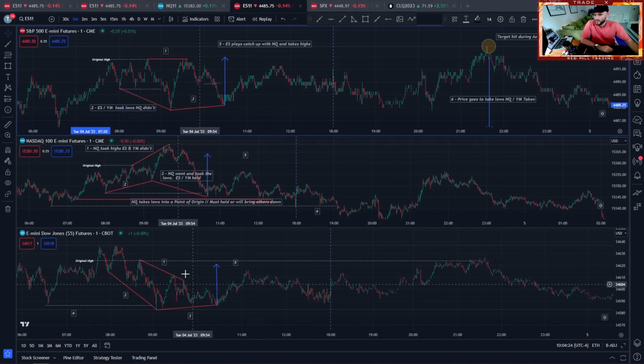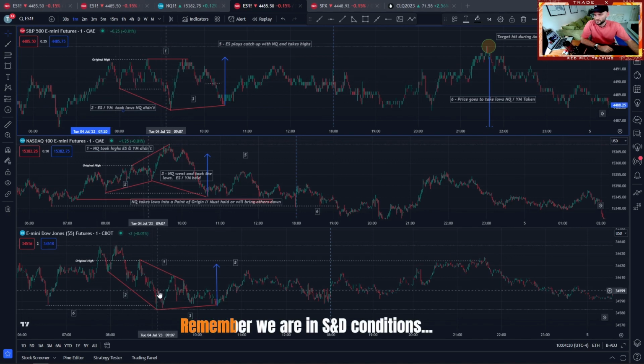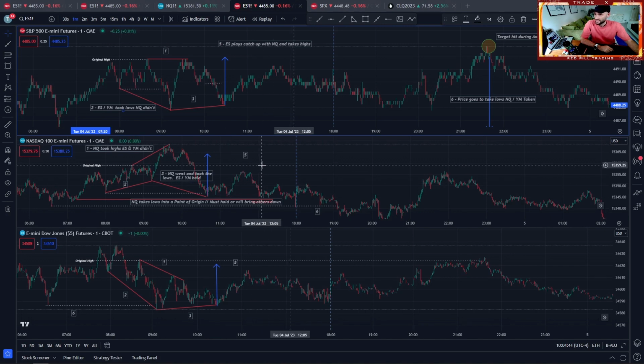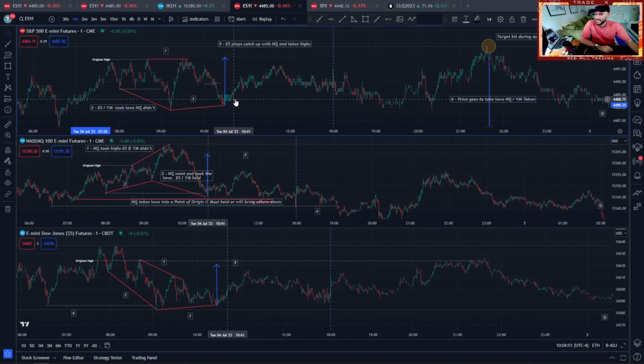Now, I'm not talking about YM, but YM's doing essentially the same as ES, right? So I'm just talking about ES for now. You want two of them to be doing the same thing and the other one playing catch up, right? So NQ ran down and took this low, taking the low that ES took previously. Now, this is where it gets even more complex. If you remember yesterday, I was saying 44 needs to hold on NQ for ES to continue to hit 92 in this run. What I mean by that run is in that session.